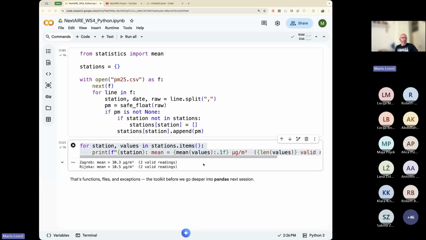So what I wanted to show you with this is that once we know all the functions, once we know all the tricks, we can summarize these chunks of code into big code, which will do a job for us, right?